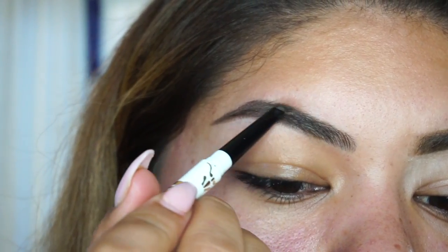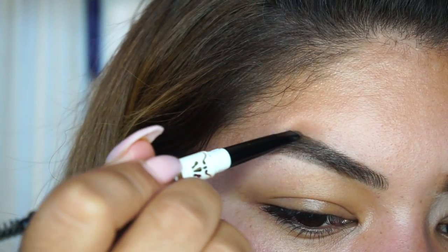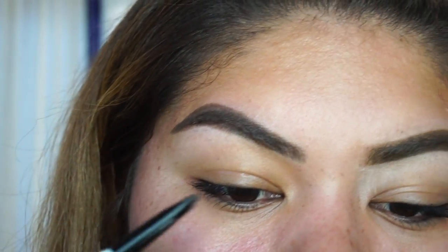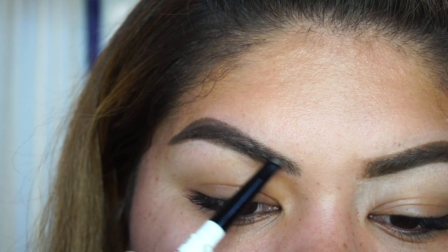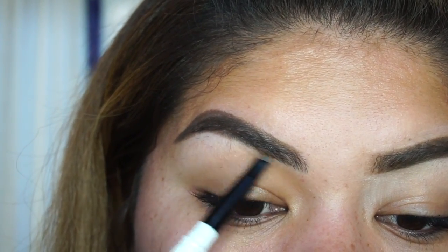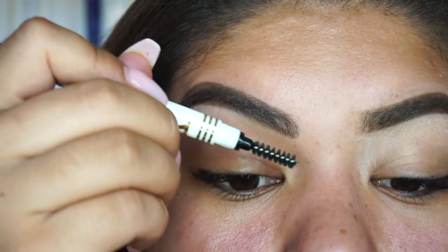So I brushed up with my spoolie to show you guys, and then I went in and I filled it in. You don't have to have a lot of hair to get thick brows. It's all in shaping them and filling them in. So I'm trying to get this as even as I can to the other eyebrow, you guys, because they are so uneven, and it was pretty hard for me to shoot this video.